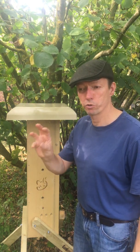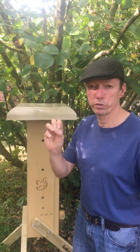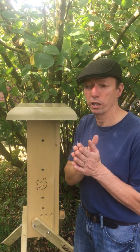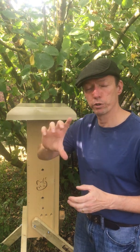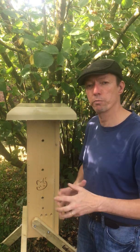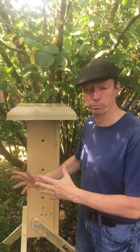But in addition to all of that, this is the only self-regulating system. In other words, the bees will dictate how much honey you will get, not just taking and hoping for the best. Even with the Warré hive system, you are just taking a set amount regardless of what's happening in the environment, whereas with this, it's self-regulating.